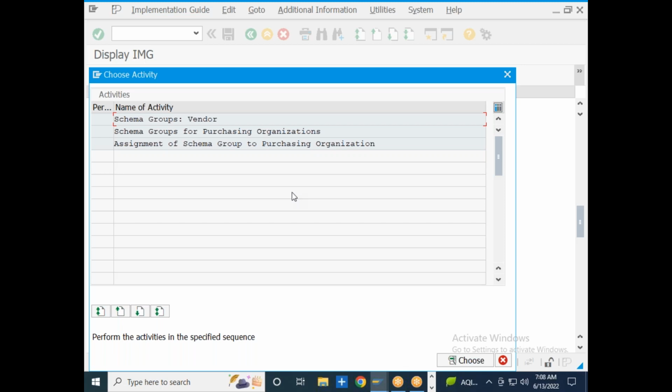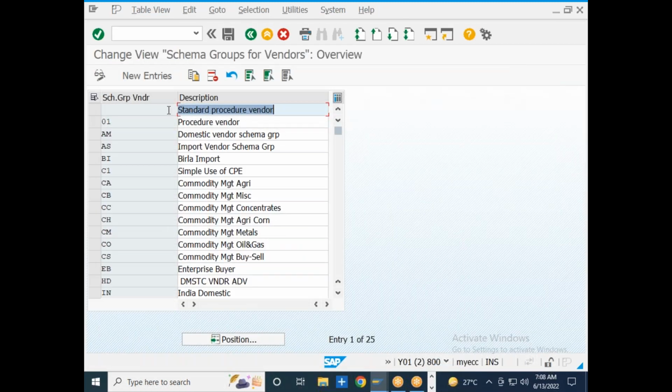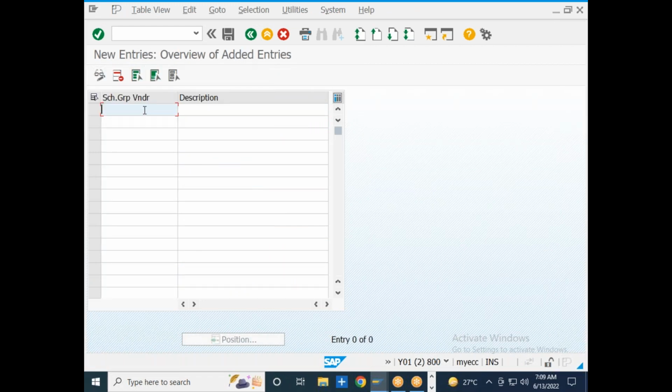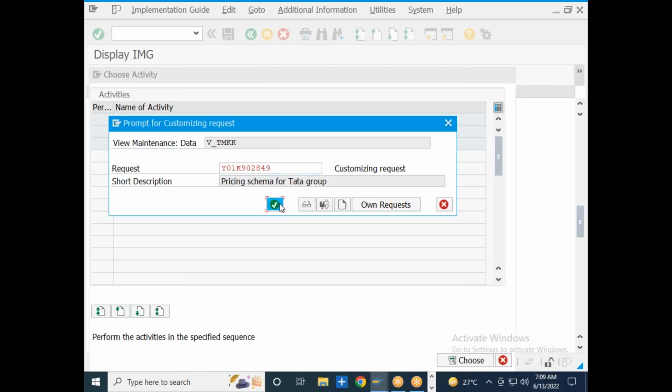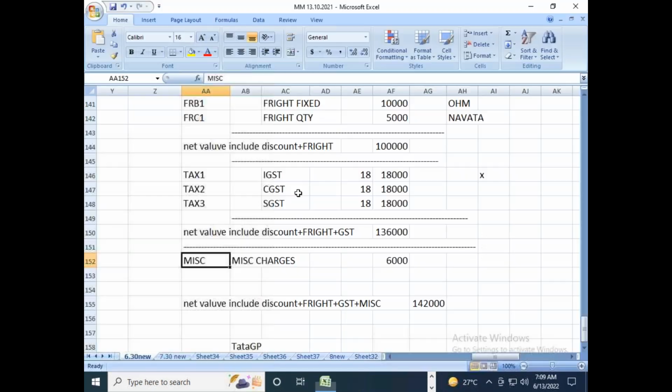We need to create a schema group for the vendors. Let us say L1. L1 is the schema group for the vendors.